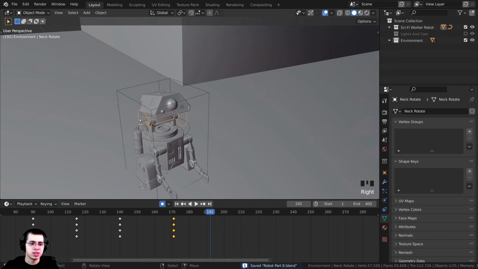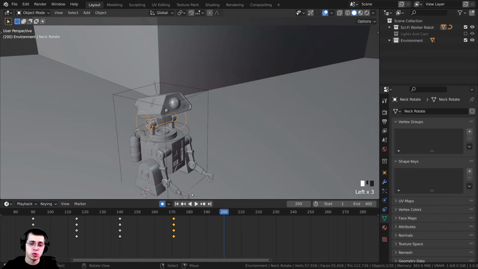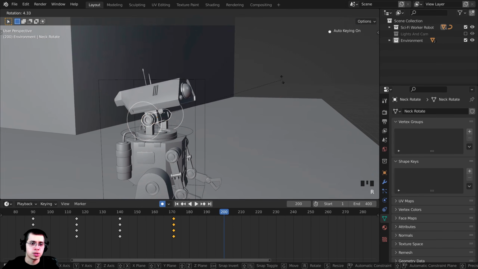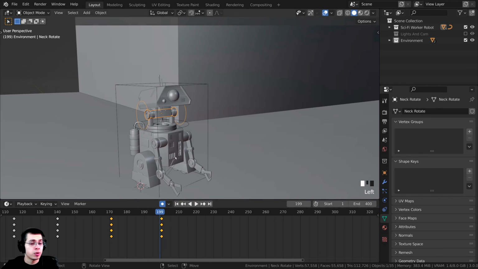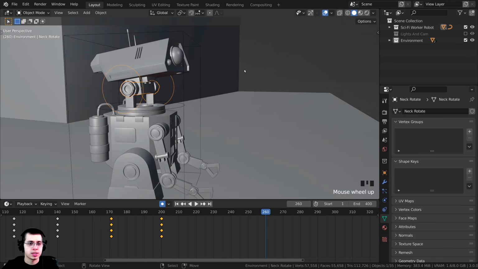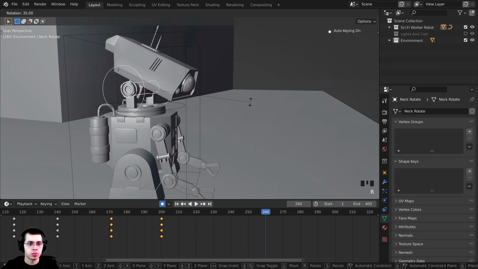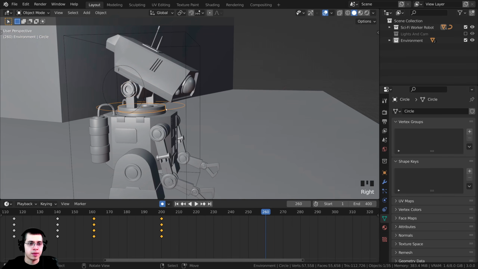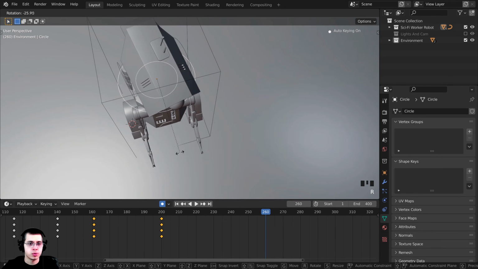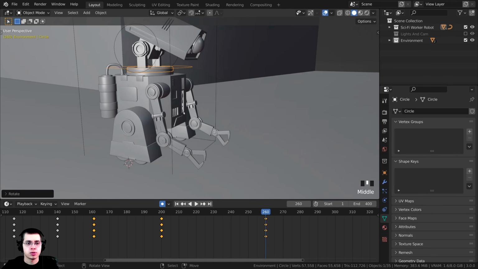And then I also want his head just to rotate down a little bit. So I'm going to move to about 200 frames, and then I'll rotate his head down just a little. So now I want him to look down and kind of examine his hands until about 260. So I'm going to move to 260, and I can now press R to rotate. We'll rotate that down. We can also select this right here, and I'll rotate that over so he's kind of looking at this hand, and then we can also move his hand up.